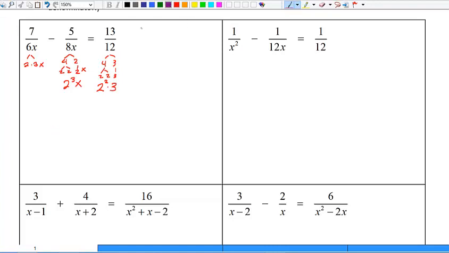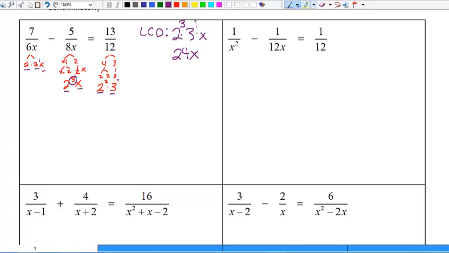Okay, so when I'm looking for my LCD of all of the denominators, I need to find each unique factor. So I have a 2, and I have a 3, and I have an x. So these are the 3 unique factors, and we're raising each to the highest exponent. With the 2's, the highest exponent I have is 3, so I need at least 3 2's in my denominator. For the 3, it looks like just 1. And then x. So when I multiply 2 cubed, which is 8, times 3, I get 24x.